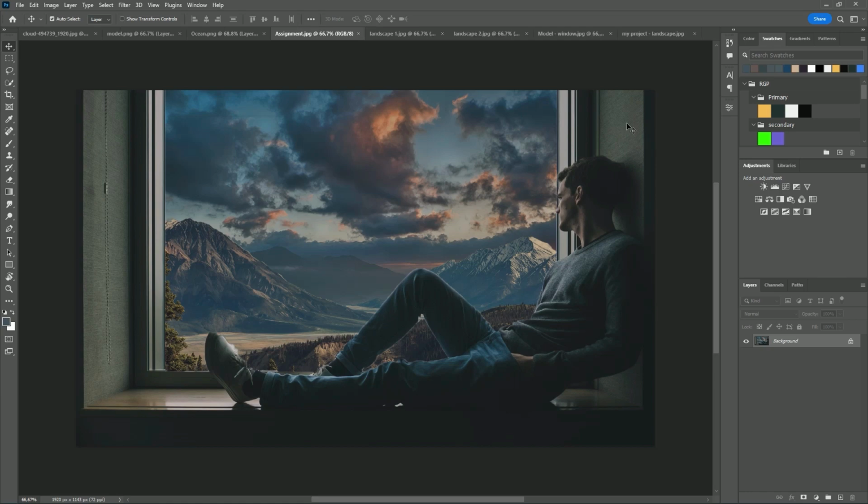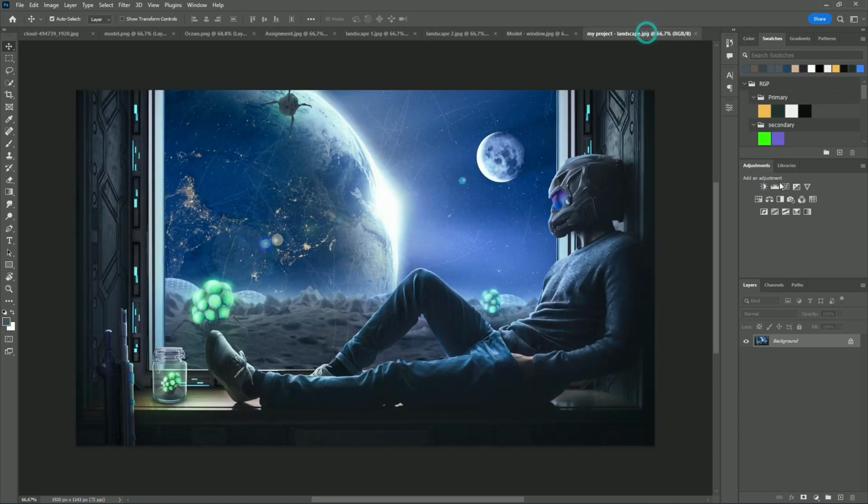I've also gone ahead and done a photo manipulation using this image. Here's my photo manipulation using that image. I've used a lot more techniques and skill within this, which is what you're gonna learn in my intermediate course. You'll learn a lot of techniques to be able to create composites just like this one.